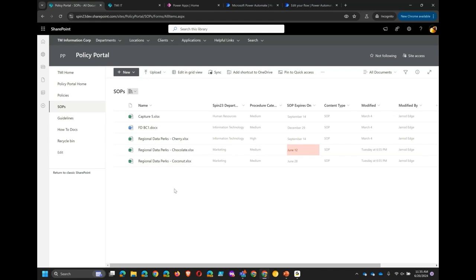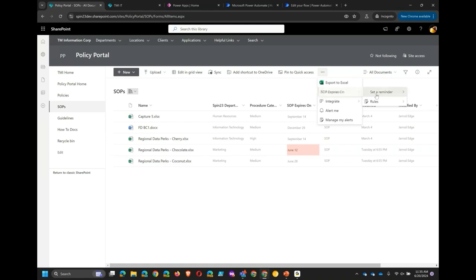So, the absolute easiest way that you can start getting some value out of Power Automate is going to be to go to one of these libraries where you have some of that data you want to be notified about. Just hit these three dots up here at kind of the top middle of the page. What you'll find in here is we have a couple of menus, right? We have Automate and we have Integrate. Let's focus on Automate for now.